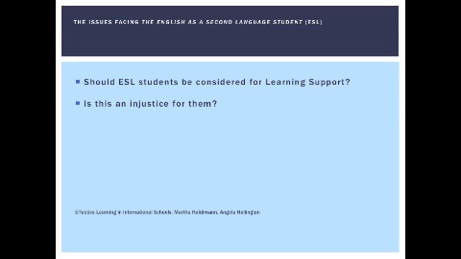They've come from a school where they could have been very successful, and just because they've entered a school where they're not speaking in their first language, they are considered for learning support. They may suffer that stigma within the school, and this may affect them later on in their life and throughout their time in school. I have seen students enter international schools and teachers are not sure how to place them, where to place them within the class or within the school. But when it comes to subjects such as mathematics, they excel very highly, and their mathematics skills shine through, like I said, because this is an international language. To overcome this injustice, they need to be considered as ESL students rather than learning support students.